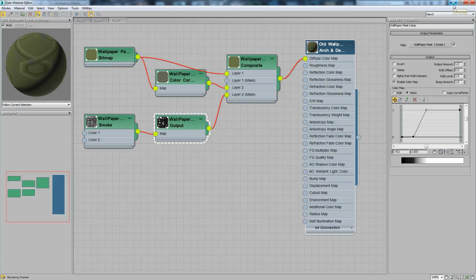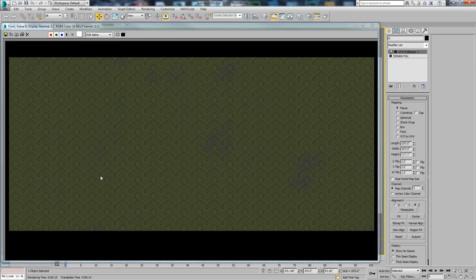Okay, so that's my initial stage of getting a wallpaper in there and using a tileable texture and getting some stain in there. And now the next thing I'm going to do is I'm going to want this to be torn, okay, and showing some of the wall underneath it. And the wall underneath it, I'm going to do like this is a real old house. And the real old houses, the walls were made of wood. They weren't made of sheetrock, which is what I have nowadays. They were made of wood. So I'm going to put a wood pattern underneath this, and then we're going to come back and rip this up.